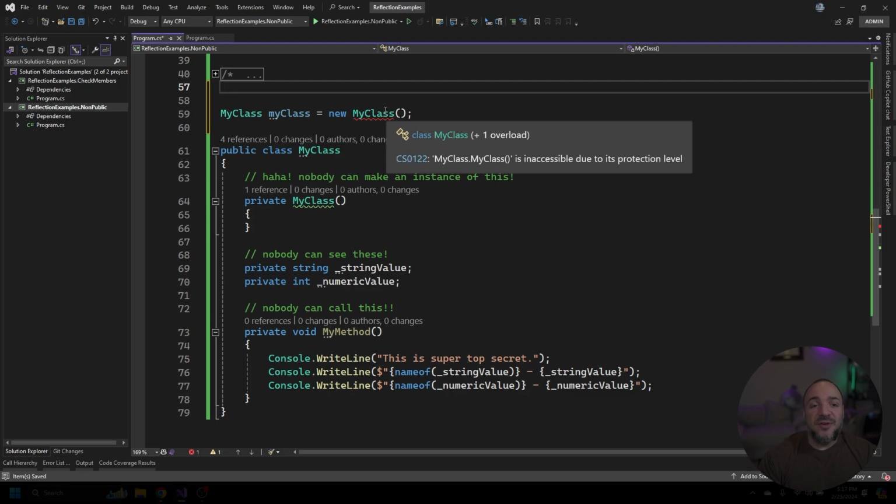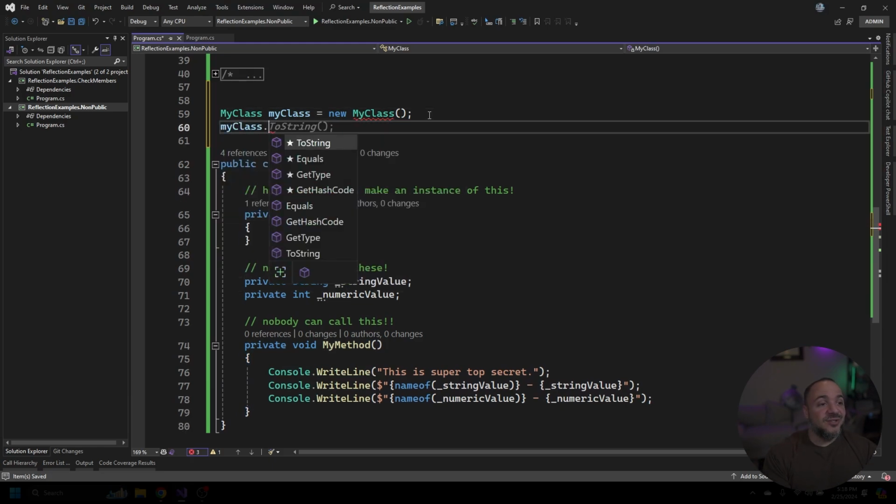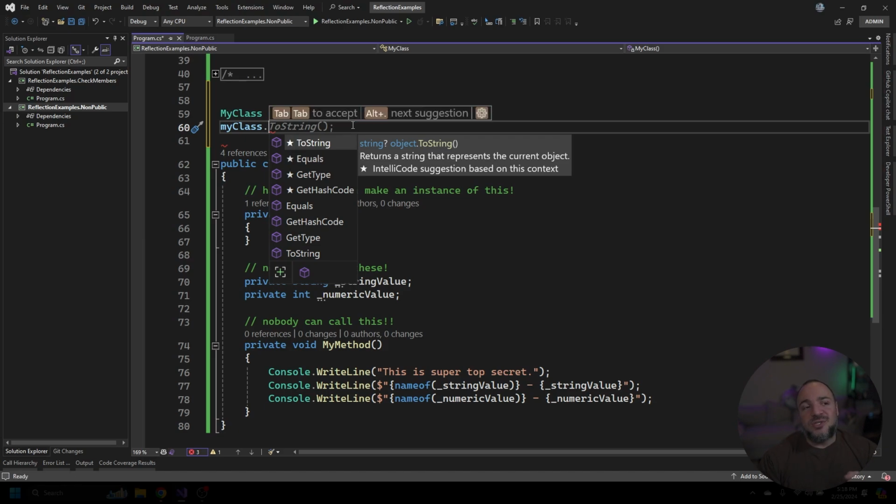It won't even compile. So that means that if I have this code written here, all because I have this private constructor, I can't even make an instance of it. And that means that I can't even see this even if I wanted to, because it's marked as private, sure, but I can't even get that far. Just to illustrate it, if I do IntelliSense here and we get the completion menu coming up, it doesn't have my method because it's private. So we can't even make an instance. We can't even see this private method. Let's go see how reflection can break all of the rules for us.